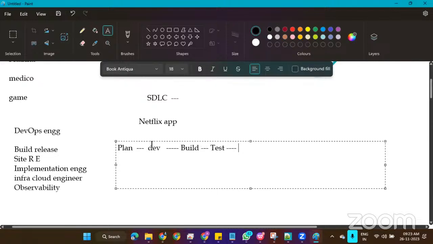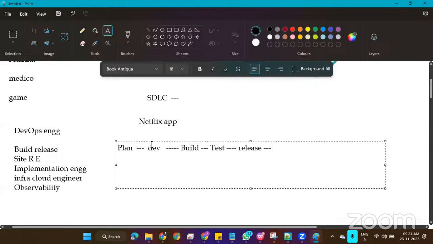And later we will go with the release. Release means I'm going to release to the server. My development has happened. Now the plan happened, development happened, building the package happened, and yes, the package is also working as expected in the test. Then I'm going to release it to deploy into the servers.